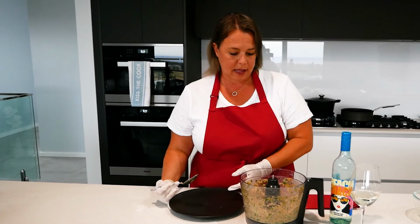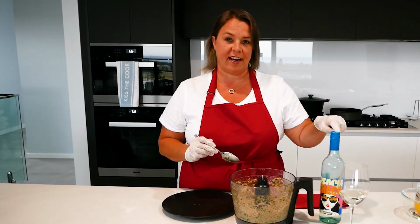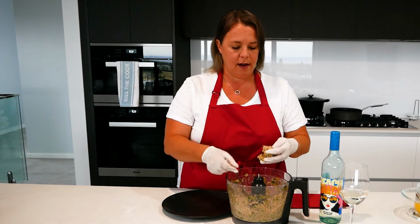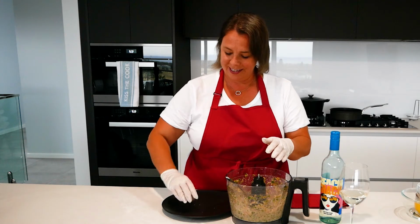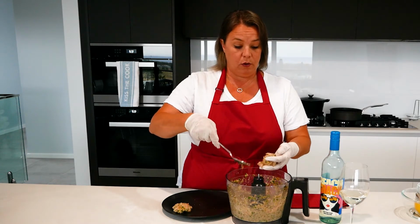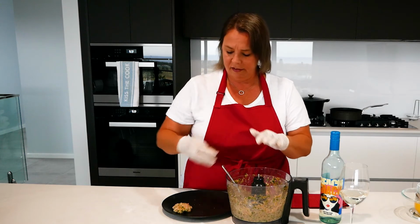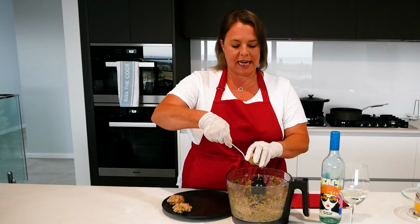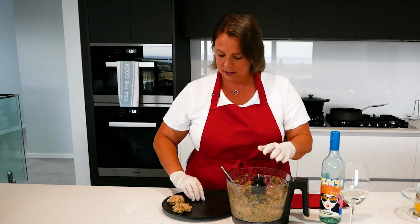So I'm making these today to go with the new release, the Beach Shack Sauvignon Blanc. I think it fits beautifully with some of those Thai flavours. This is why I put my gloves on, I'm just going to make those into little patties there. The reason I'm making these into little ones, for those that are going low carb, they can eat these in a lettuce leaf. And for those of us that want a little bit more substance and are not bothered about the carbs, we're going to have brioche rolls with ours.